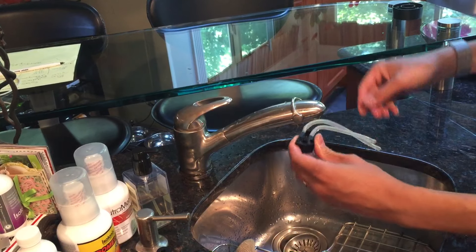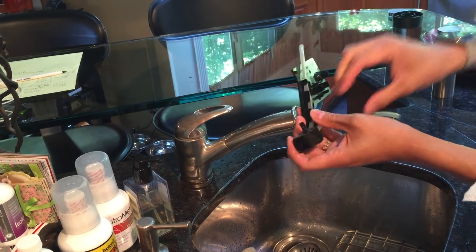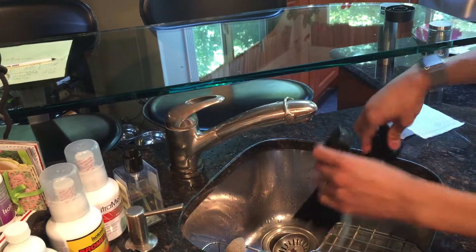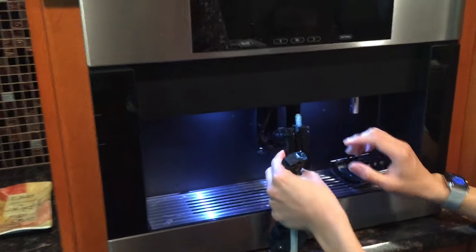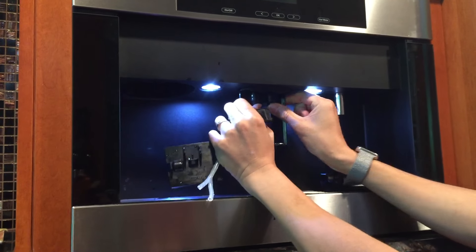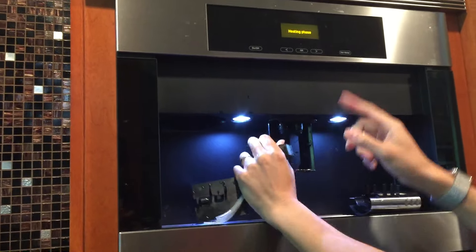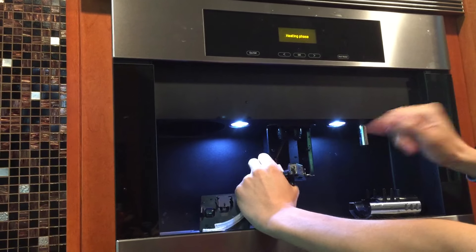Let's put this thing back now. Once you've cleaned all these pieces you can leave them out to dry or put them back right away. On the bottom there's a little shaft that has to go inside here — you have to match the shaft, and then push this all the way up. Then you want to power up the coffee maker. Sometimes it tells you that this piece has to be in the center — if the light says it's okay, you know you're in the right spot.